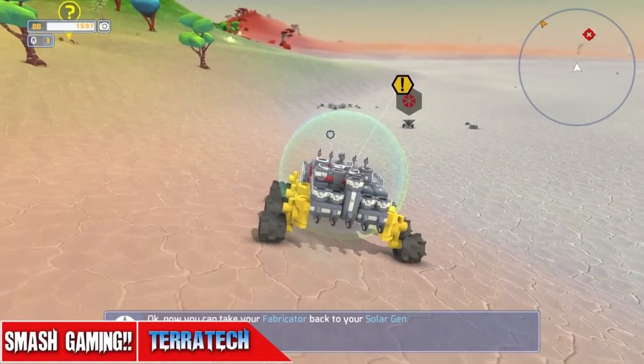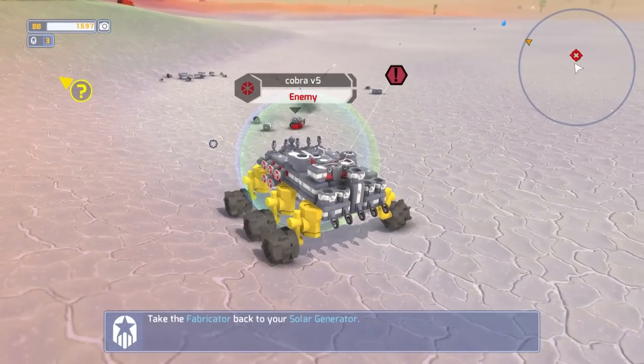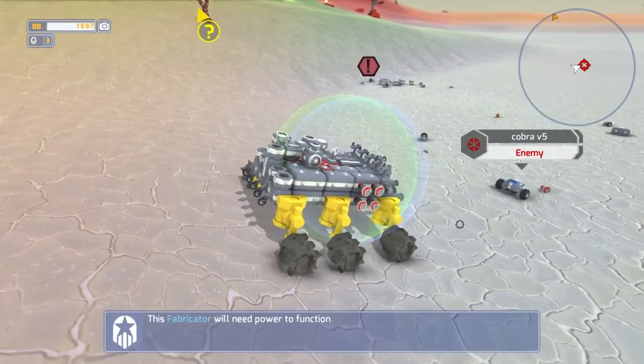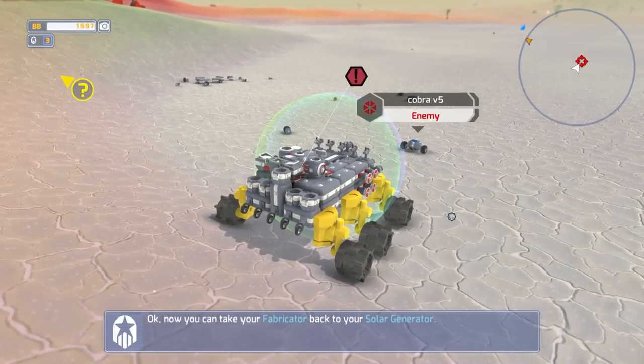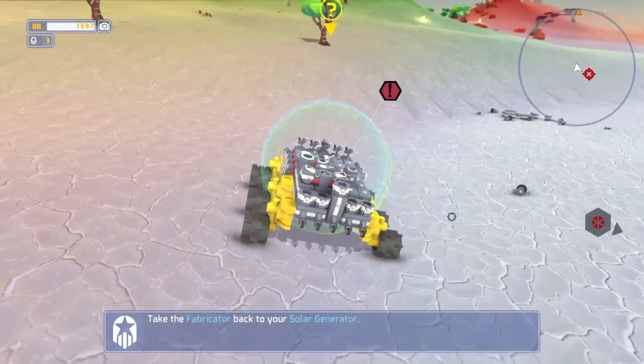Fred's here as always, and hello little guy, how about you die? Goodbye. Ooh, that looked painful. How are you still alive? Don't you square up to Cobra. Don't you. Ha! That's what you get.